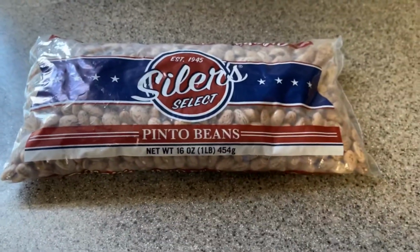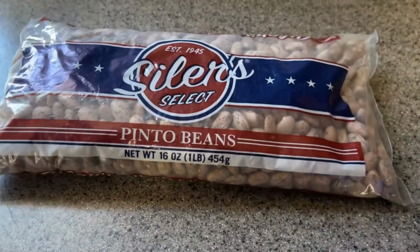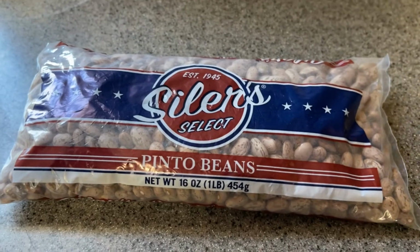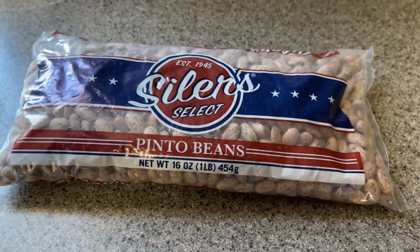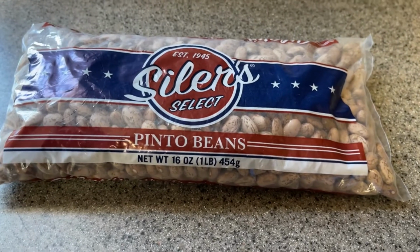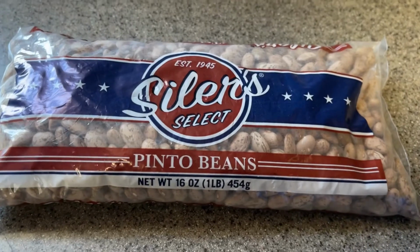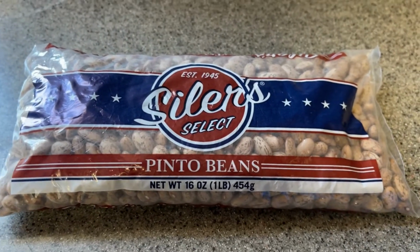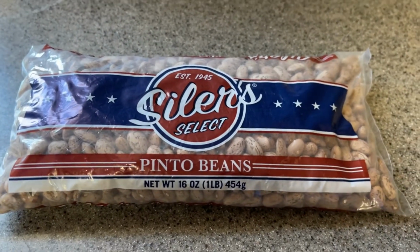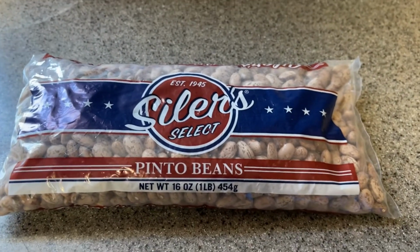And from what I've read, now please don't message me saying, oh, this is not right. I'm just saying what I have read. They say that these grains have this because it's a defense mechanism so that the bugs and whatever won't eat them. Now, I don't know how true that is or not, but in any case, I'm just sharing.